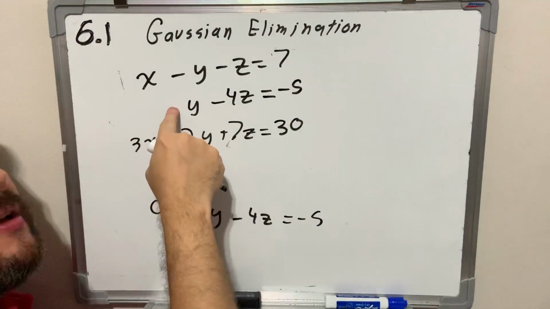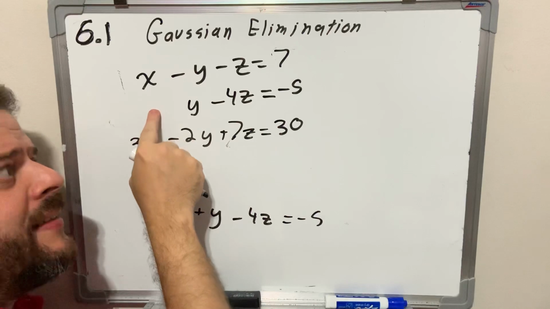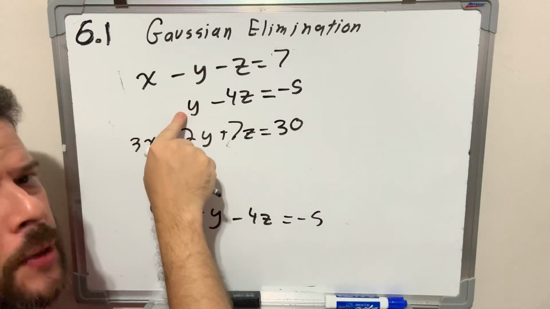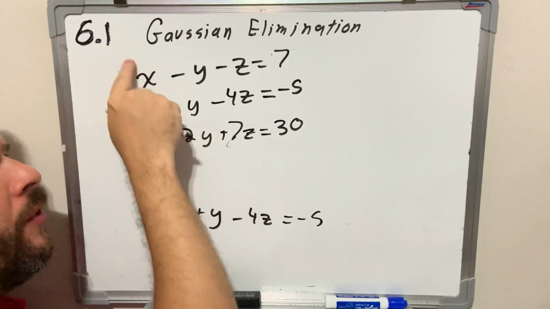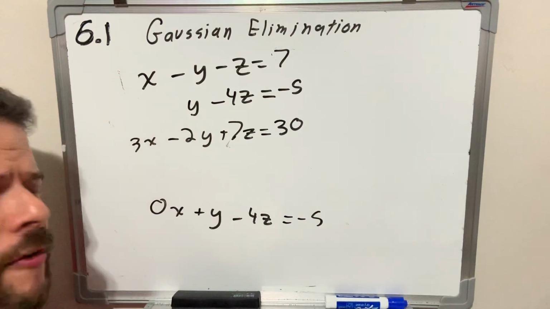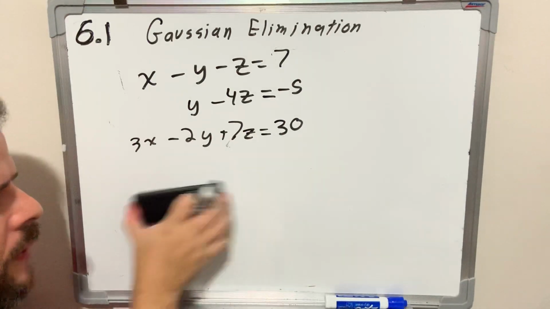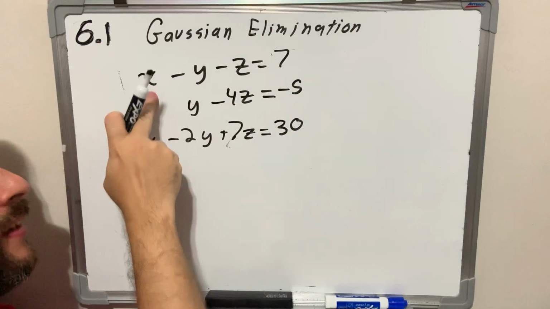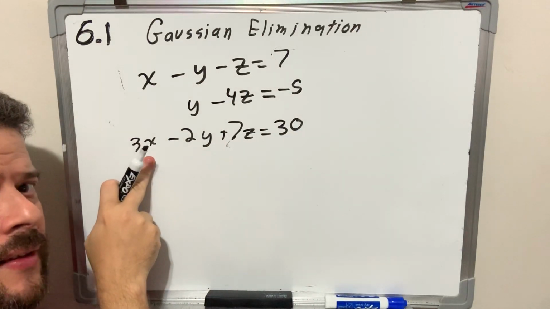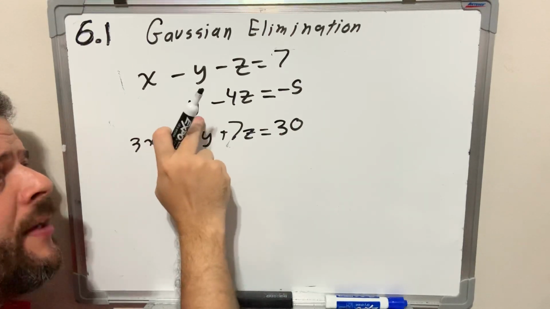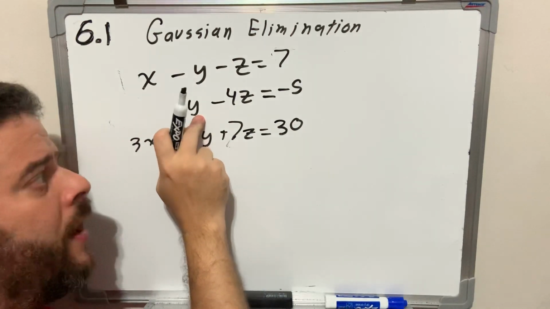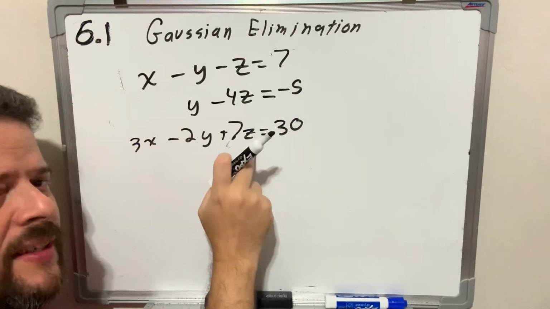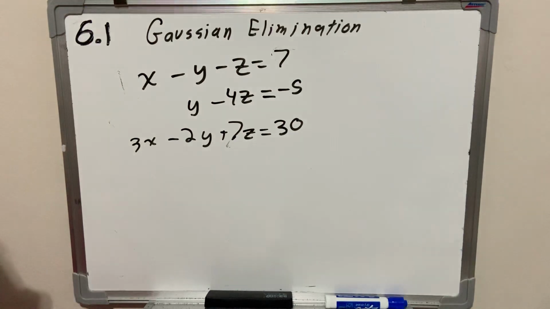So I got rid of my x, and also this leading term is now a 1. You always want to try to end up with a 1 here, okay? So this is a 1, this is a 1. Now the final step is using the first expression, which has an x, to get rid of this x. And after that, I'm going to use the second expression that has a y to get rid of this y. And then I'll only be left with x, y, and z. So let's take it one step at a time.